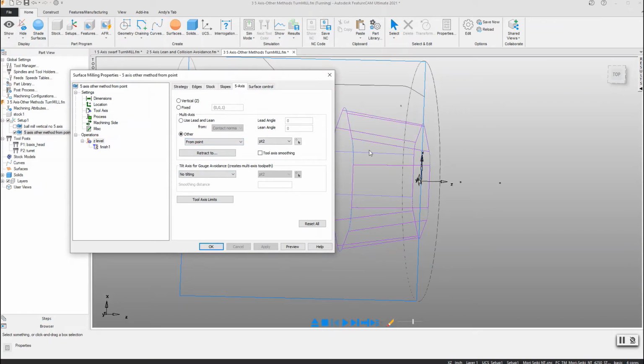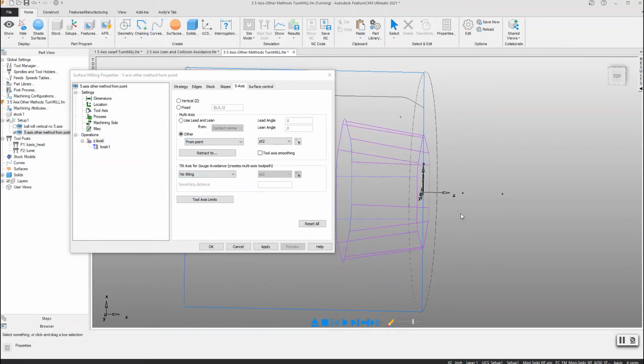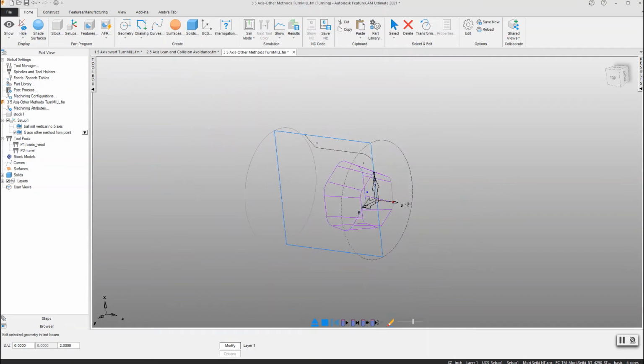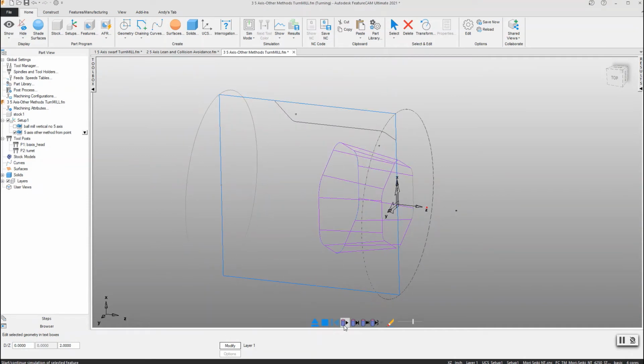So if I were to show you this one, one of the methods is to go from a point. And what that means is I want the tool to spin around the tool axis or through a point towards the surfaces. So I have actually two points created out here. They're just simple geometry points. And I'm going to show you with the lower one, which is point two, what this looks like. So all I did was basically draw a point at the center of it so it can spin around that point. And then we'll watch the tool path now.